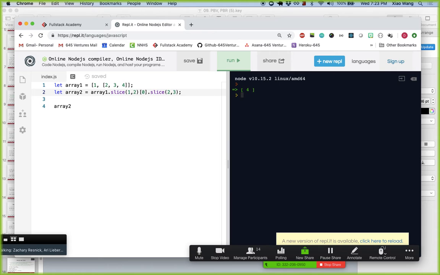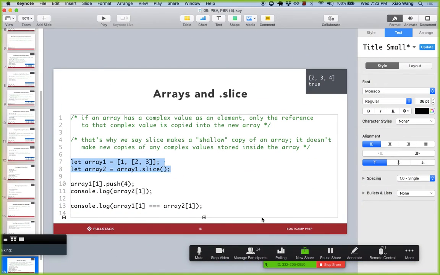On the slides, the second to last slide. Sorry, I'm going back to it again. Sure. I thought the whole point of using the slice was to make a copy that isn't tied to the same reference. So you're making an array 2 that is equal to array 1, but not with the same reference.